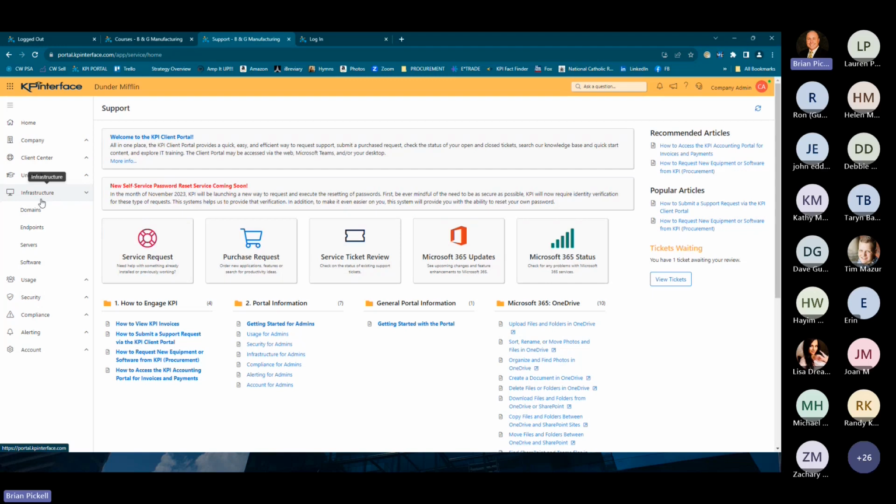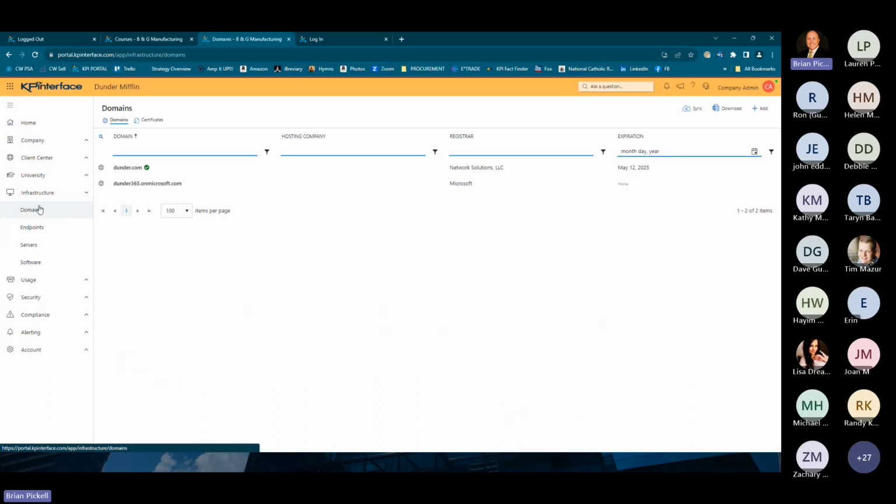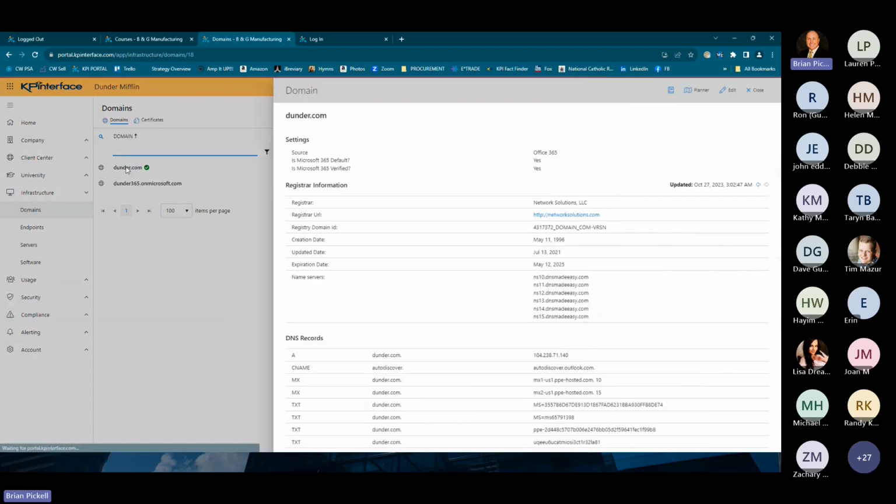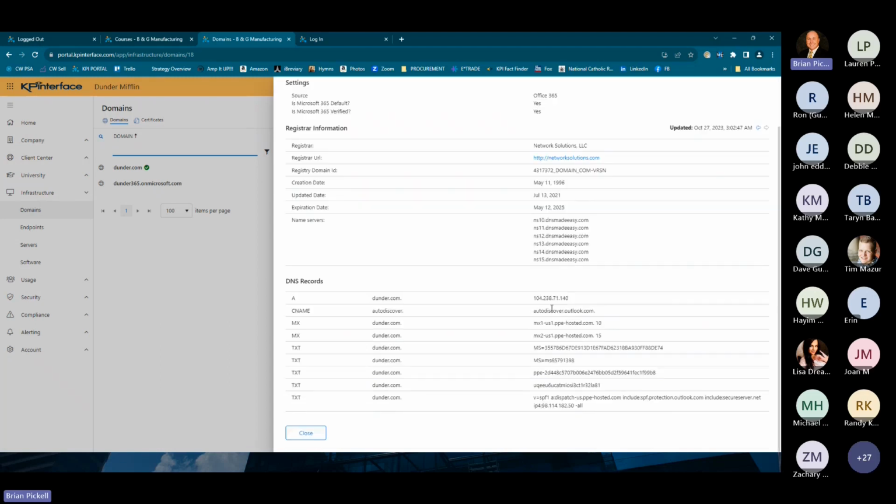Right now, many of you are investing in technology, whether it be hardware, software, licensing, cloud applications, services, obviously, but you don't have access at your fingertips to what you actually own, what you actually have. So for example, under domains, you're going to quickly see, hey, this is our real domain, and this is where it's registered to, and this is the DNS information on it, et cetera.